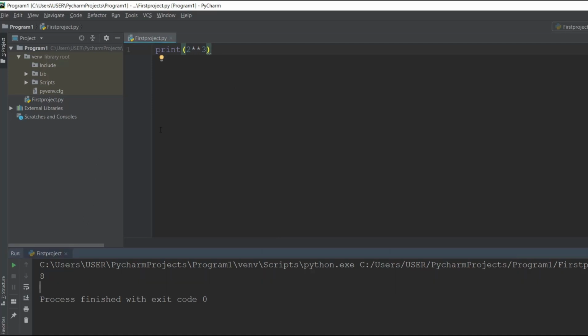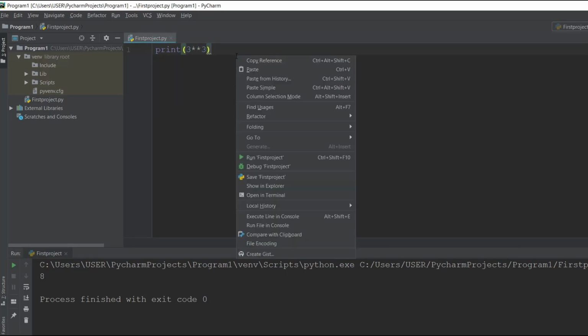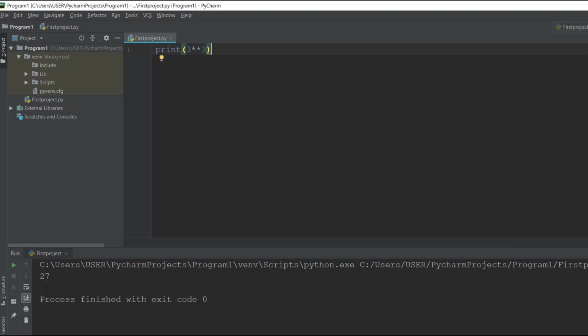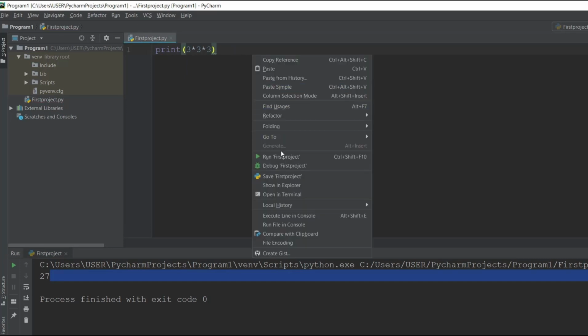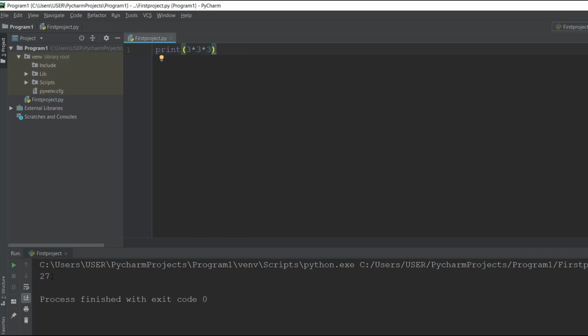Exactly the same thing. In that same way, if you do 3 multiply 3 multiply 3, let's check it out, and there is 27.